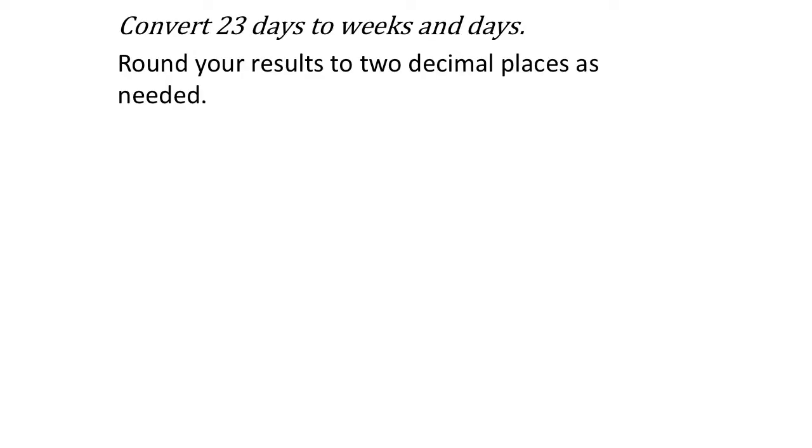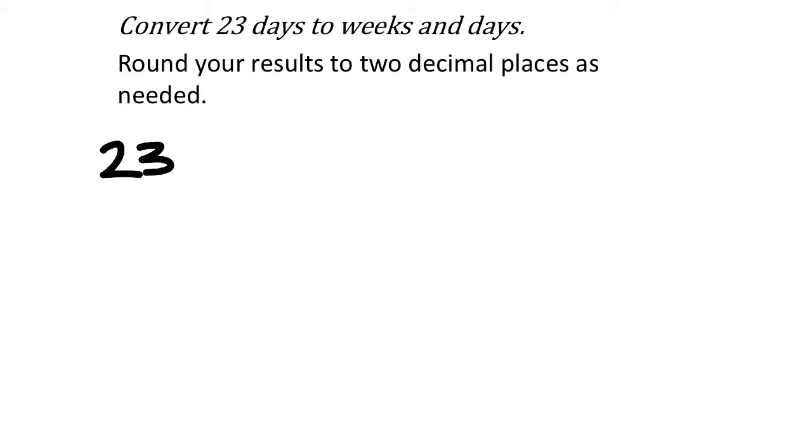Let's find out. There we go, time conversion, 23 days to weeks and days. Write your results to 2 decimal places. So the weeks, since it's weeks and days, it's really just a mixed number, you guys. And we know that there are 7 days in a week, okay? So what we can do is, just like we saw in that last slide, so I need to convert this 23 days into weeks first. Okay, now I could come up with a decimal on this one. It's going to be okay if we do.